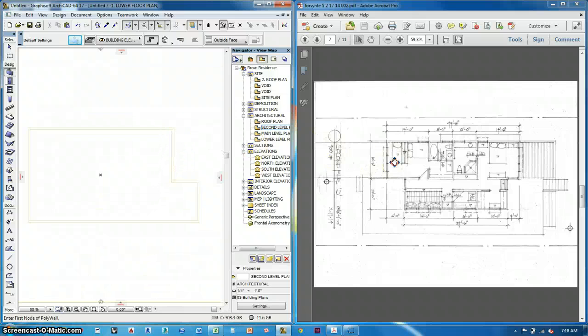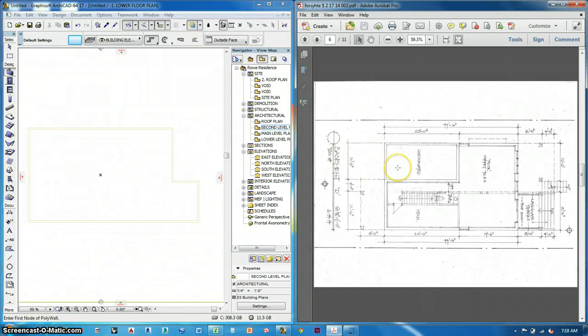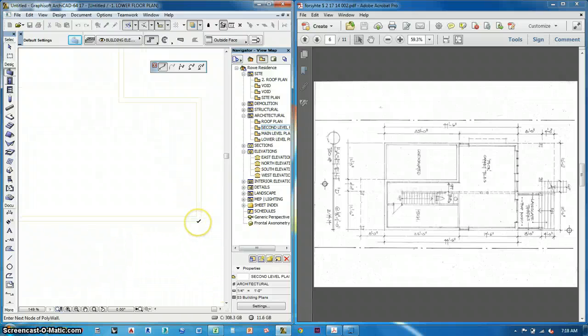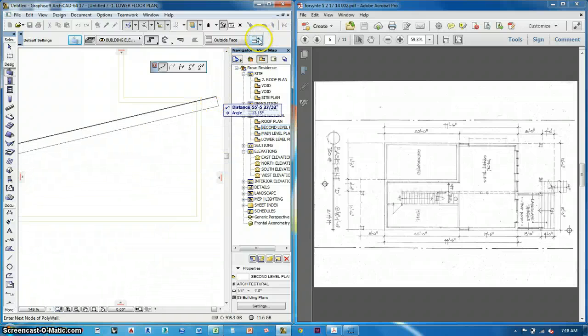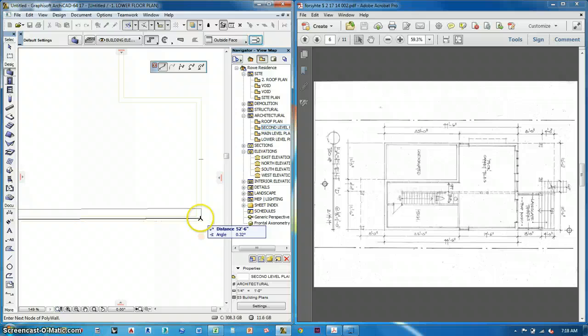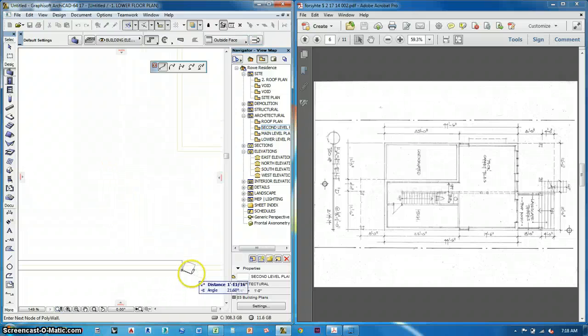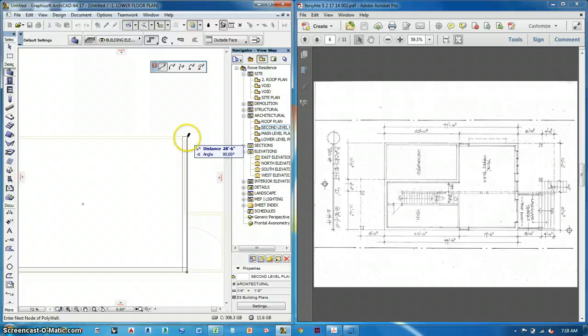And then I want to look at this basement plan and make sure I'm doing this right. So it looks like I've got 44.6 going this way, and you can see what's happened right here. As I've started a wall and it's on the wrong side, instead of canceling out of it while it's active, I can flip it. So now I'm doing it right. So this is 44.6, which should snap there. Yep, 44.6. This goes all the way up here.